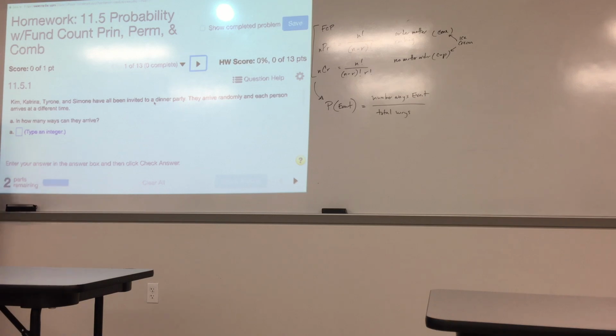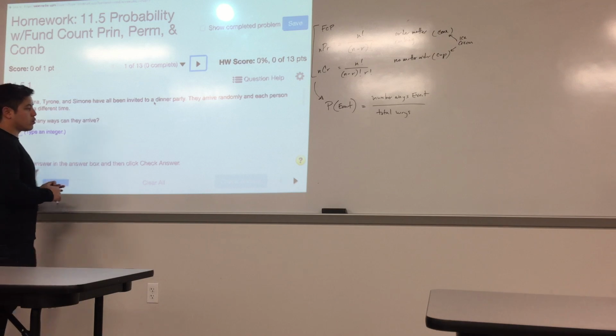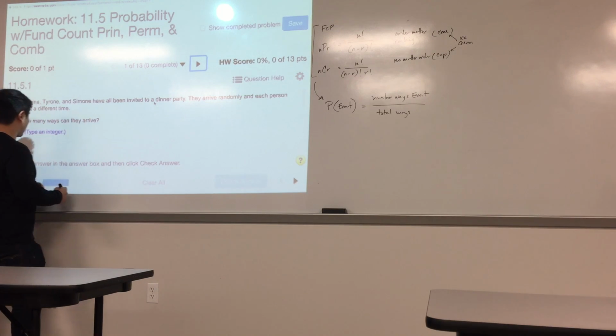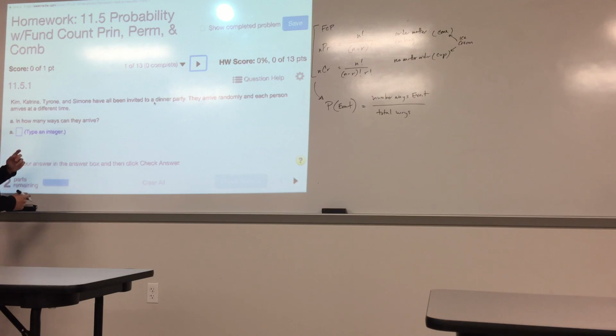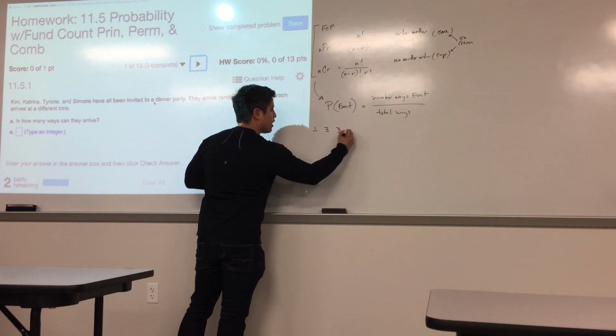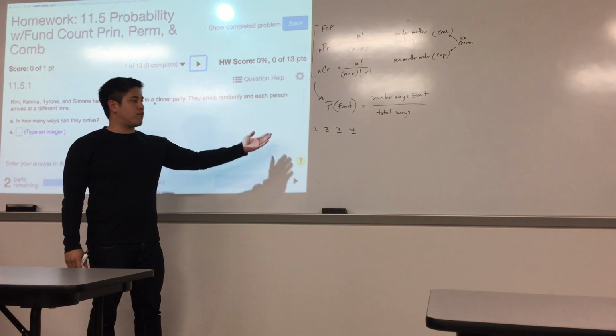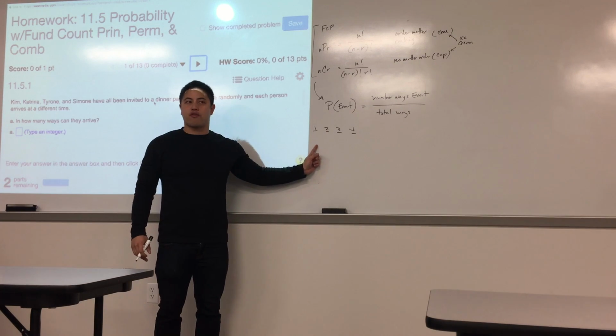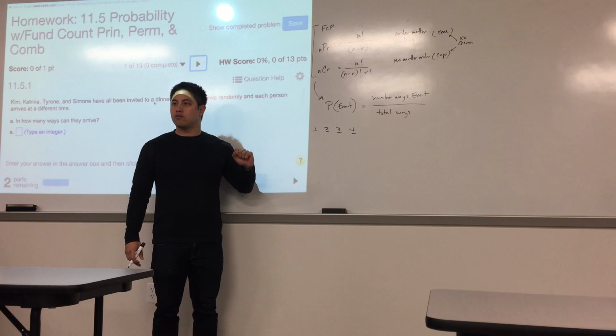So in 11.2, the question is, in how many ways can they arrive? Isn't that true? In 11.2, they would tell you this, and they would ask you, how many possible ways can these 4 people arrive? And what would you do? Well, you would come over here and set up my spacing. Let's do it like this. Here are 4 positions, right? This is 11.2. How many options do we have for our first position? The first person arriving?